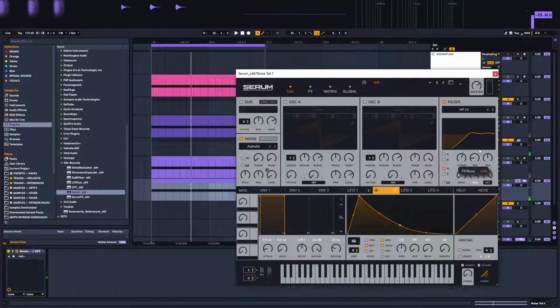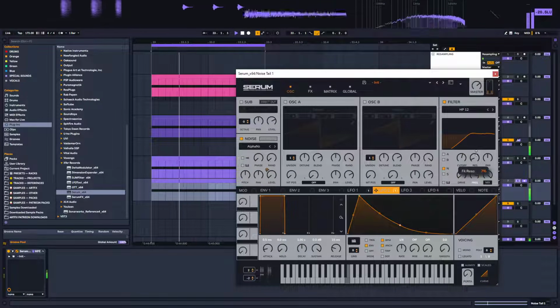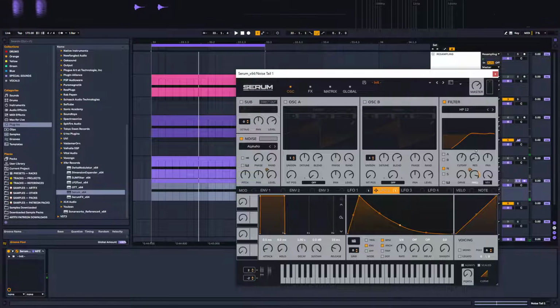It's very subtle, but that's what it's doing. It's just subtly adding some movement to the noise.